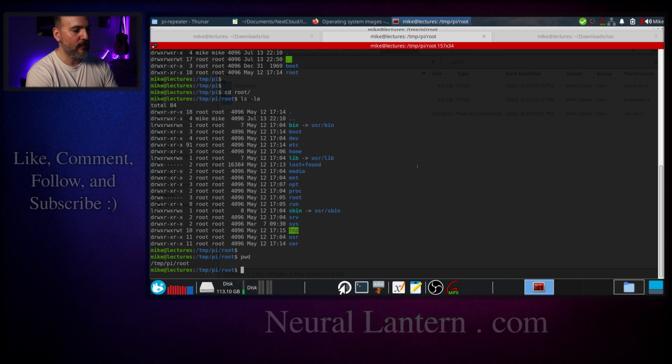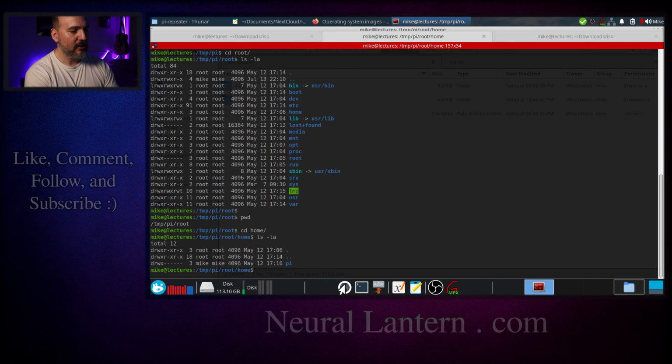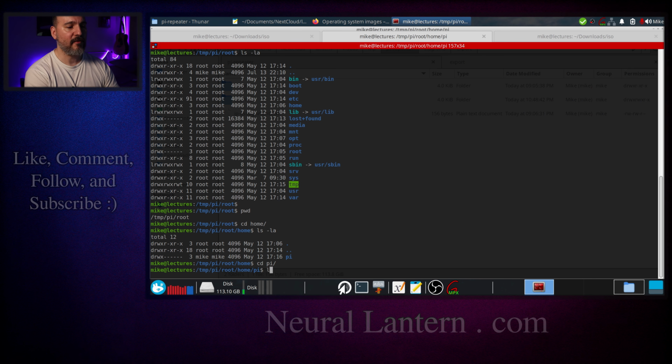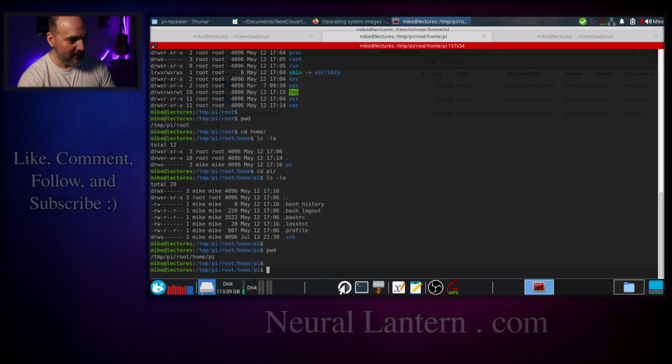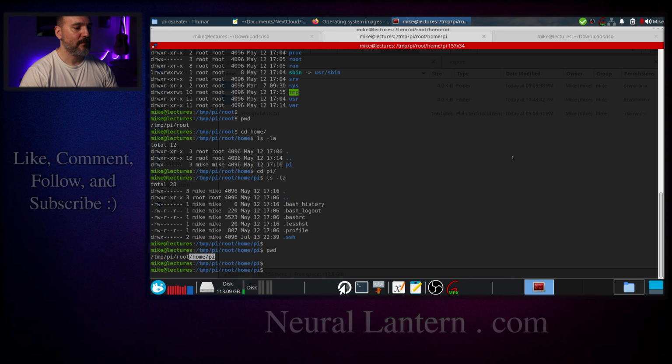I'm just going to go into the home folder, and then go into the Pi account's home folder. So notice how there's a bunch of starter files, because that's what your Pi account is going to start off with. Again, notice how we're in a deeper subdirectory. From the Pi's perspective, we're really only in /home/pi.